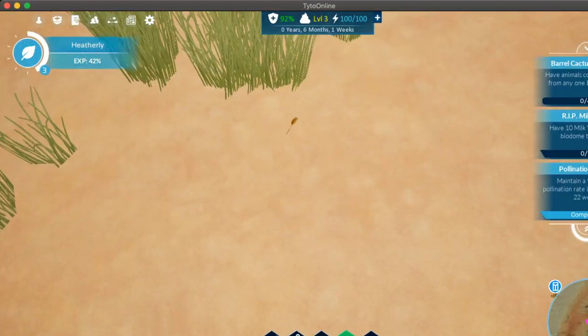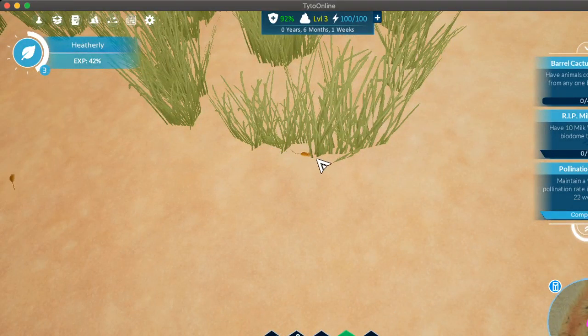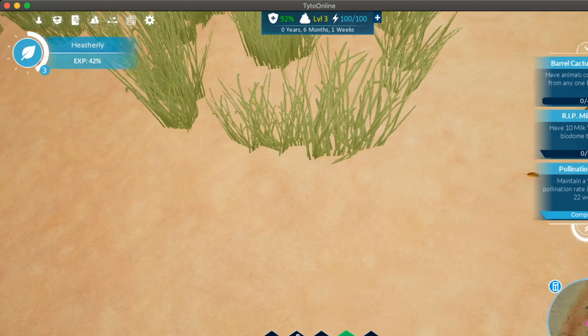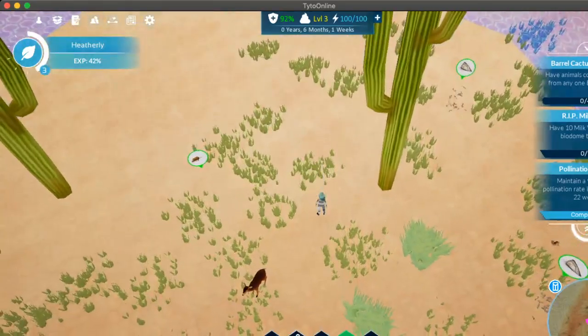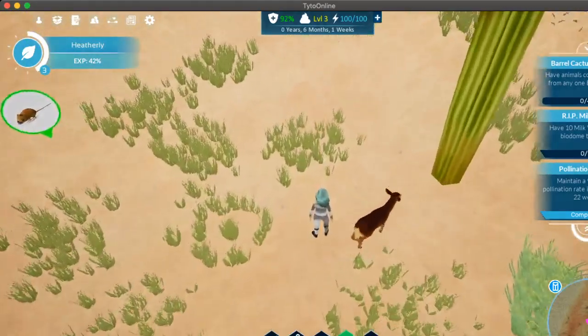Look at that tiny little baby mouse. It's so little. Oh, you can barely see it. It's just jumping across the screen there. Oh, yeah, you can't even see it when I'm zoomed out like this. What a cute little baby mouse.